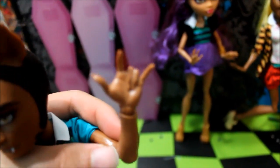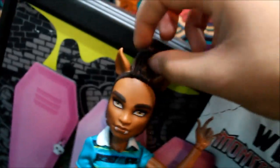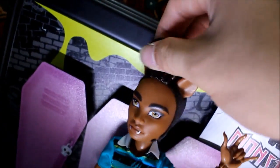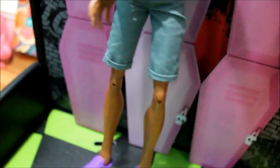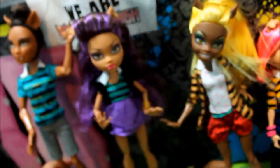And then we have Claude, who is making the love sign. This actually means love and not rock out — rock out is when the thumb is pointed inward and not outward. He has a teal top with claw marks going all around. He has the collar. He has rooted hair — meaning he has hair — and it's saran. And then he has the high shorts like everyone's wearing now. And they're twill. And then he has purple sneakers. And that is the Wolf Family 4-pack.